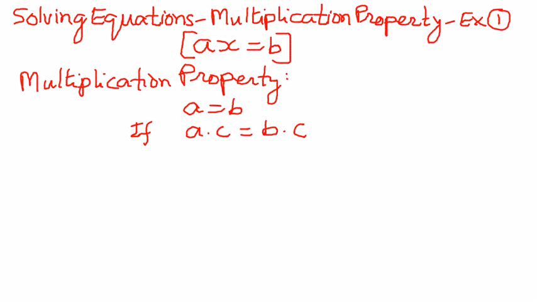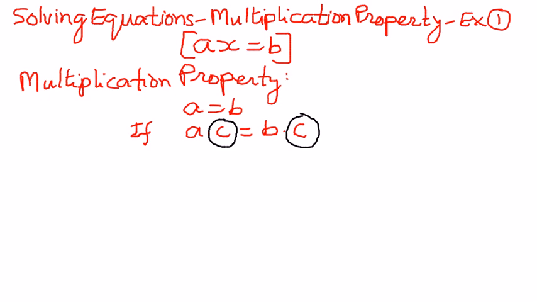So the number we are introducing here is a value c on both sides, and we are going to multiply that on either side of the equation so that we do not create an imbalance in the equation, but at the same time want to solve for the variable in that equation. So that is the property. If the property is a bit confusing, it will be explained a little bit more in the example which is going to follow.